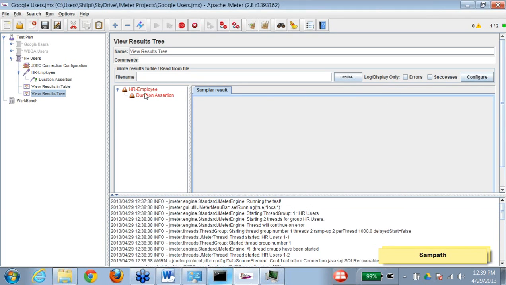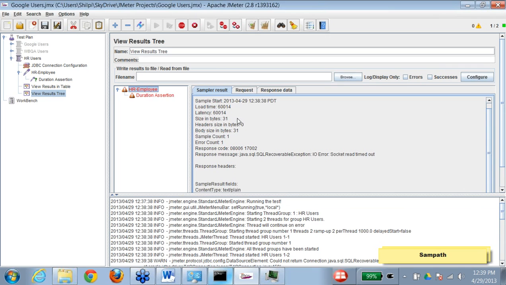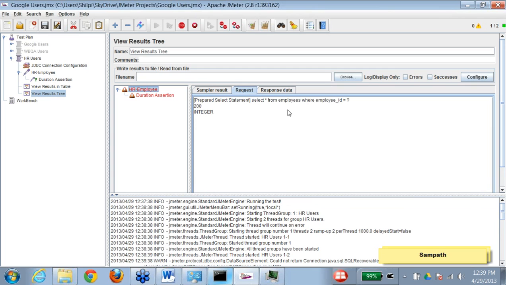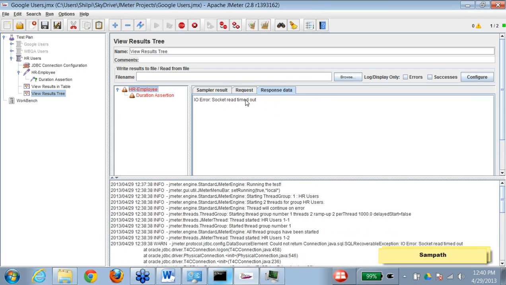Still throwing an exception. This is the request, and yeah, the listener is not working. That's the reason it's giving socket read timeout. Otherwise, this is the request that would be created: select star from employees where employee ID is equal to 200.